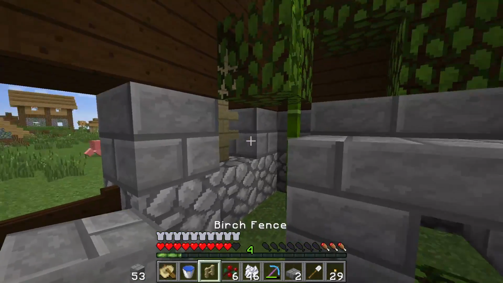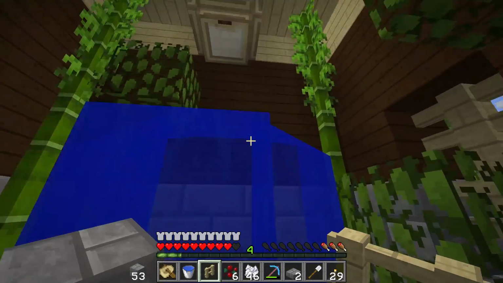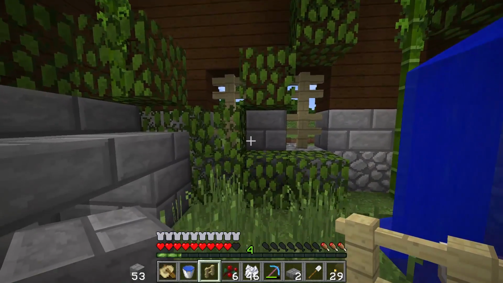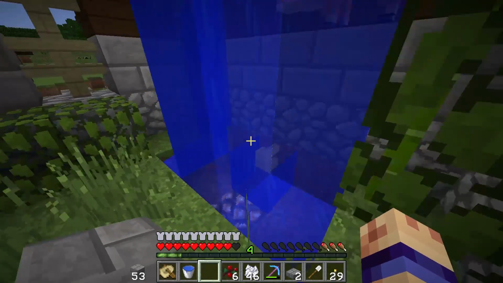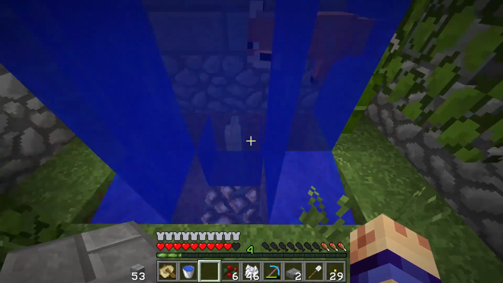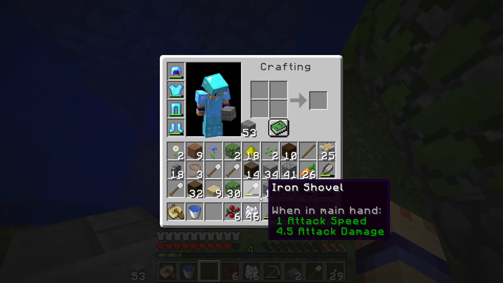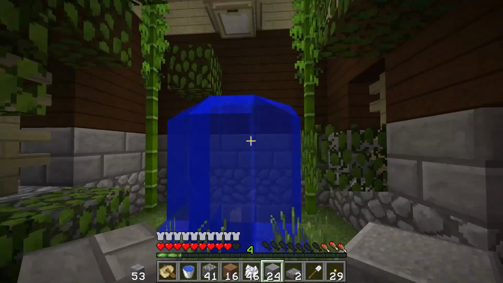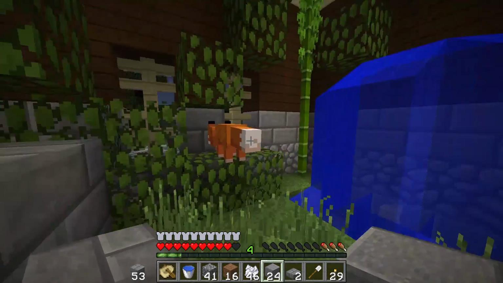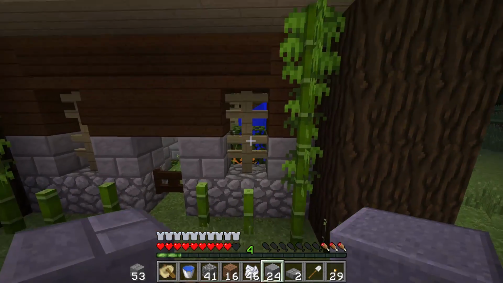And since I have an extra fence post and I don't have anything to do with it, so I'll just put it there as a design choice. Actually, this looks pretty bad. So I'll take this away. Oh yeah, that looks much better. That looks much, much better. It's clean and everything. It's awesome.